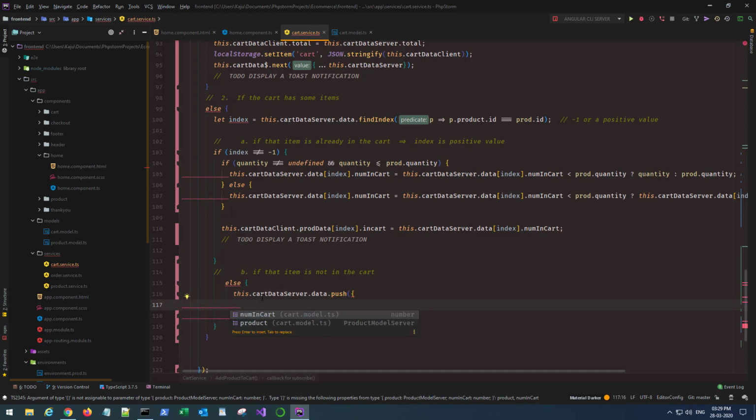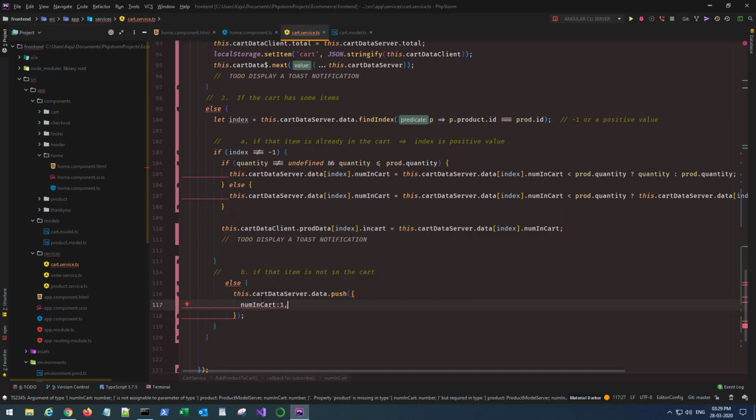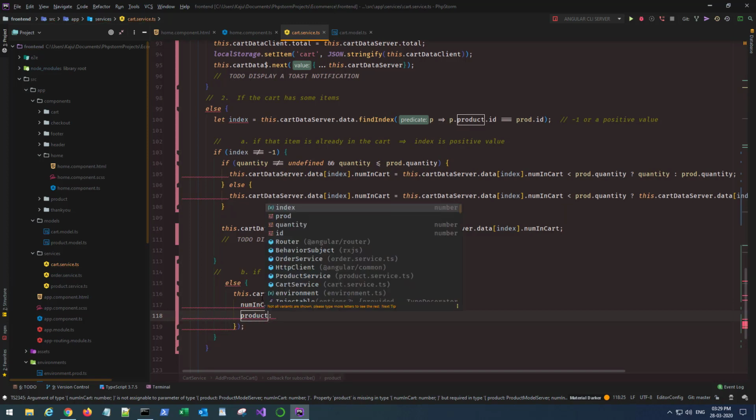So it needs 2 parameters, or 2 objects or attributes, whatever you want to call it. So the first one, numInCart, will be 1, when I'm adding it for the first time, and the product will be my prod.